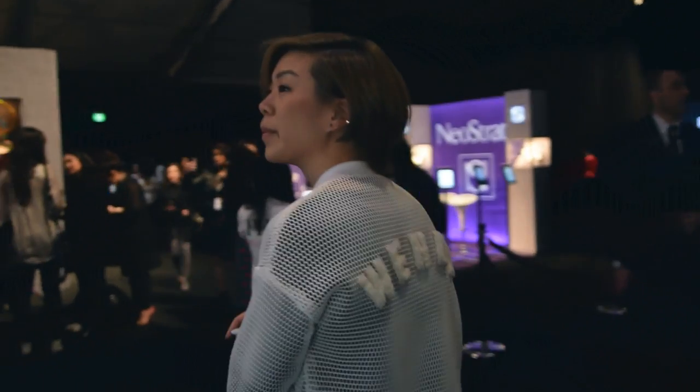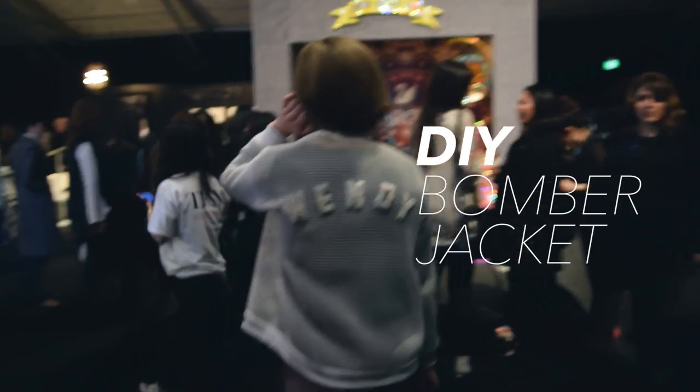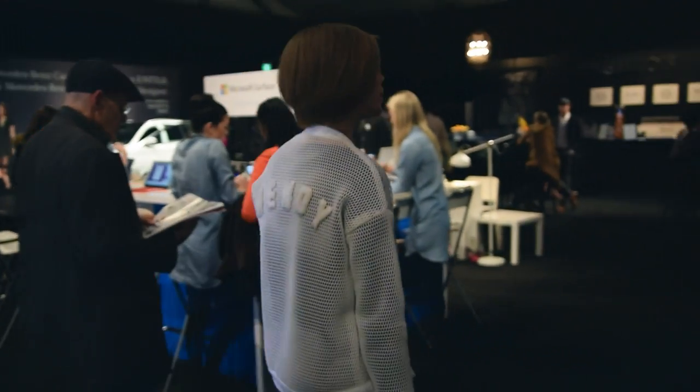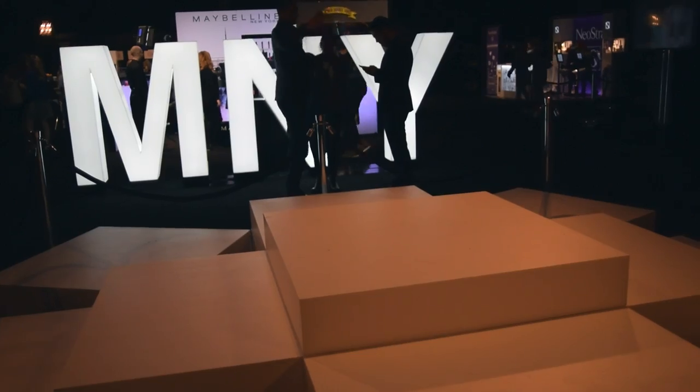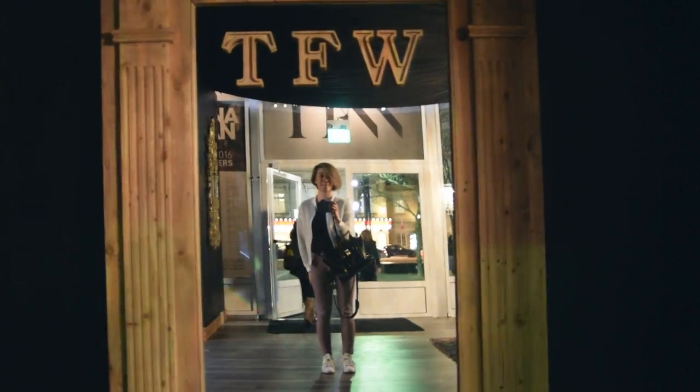Hey, you're watching with Wendy today. I'm going to show you how I made a bomber. This tutorial should work for any bomber, but mine just happens to be white mesh with a monogram on the back. I've seen quite a few bombers lately and I just wanted to mix it up a little and make one that's white mesh.